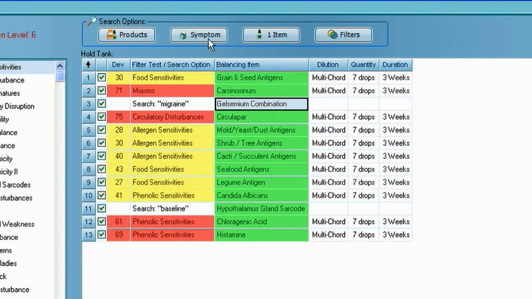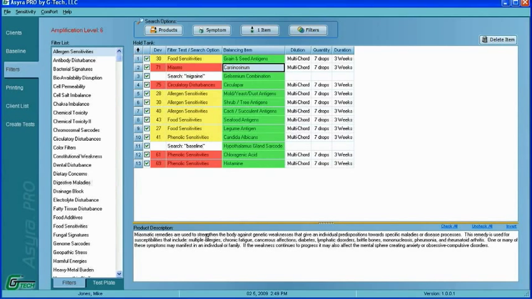Once I've gathered all the symptoms, done my filter testing, and done any advanced testing, for instance, if I want to look at specific pathogens and see what's going on, once I'm completely done, I would then go over and click on each of these balancing items and ask them what they have in relation to symptoms. And see, carcinocinium is very interesting. Its description is an inherited predisposition to multiple allergies. They're usually food, but it can occasionally be airborne. So it looks like his allergy pattern is coming from an inherited predisposition. So the homeopathic will strengthen his body in that area so that this pattern starts to disappear.